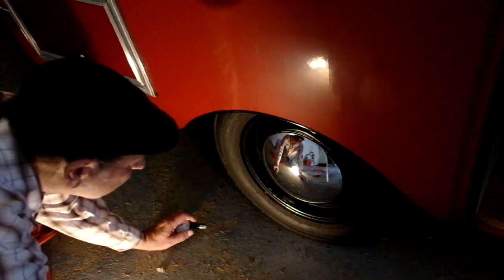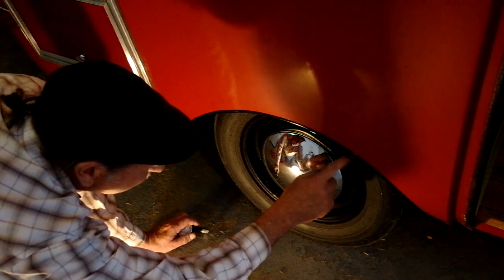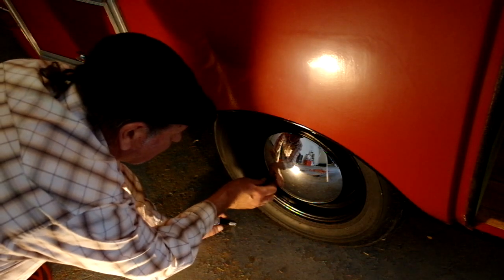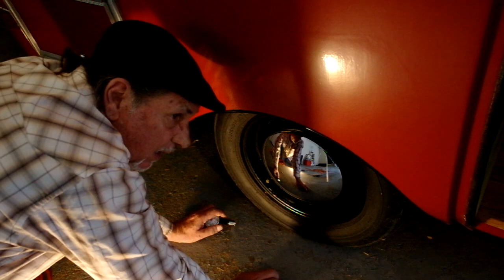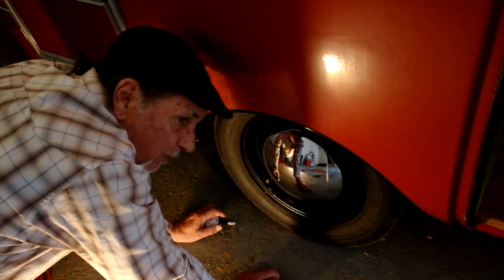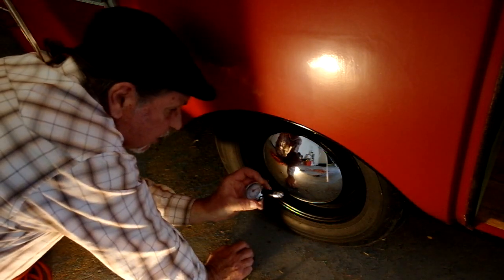On this particular trailer, it's always best to have a look at the maximum tire pressure on the tire. This particular brand of tire, the maximum inflation is 44 pounds per square inch. I tend to make sure that I don't put it at maximum because in summer driving, your tires will heat up and the inflation rate will increase anywhere from 6 to 8 pounds. So when inflating your tires, I keep it about 38 pounds, leaving 6 or 7 pounds for expansion. It's good to have a gauge to check your PSI levels.